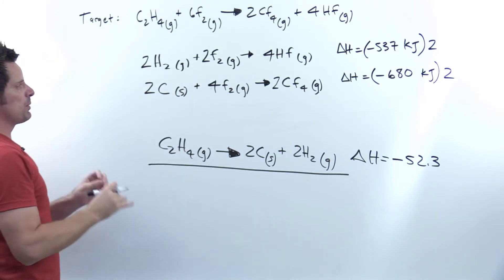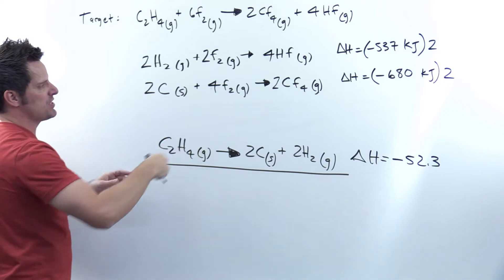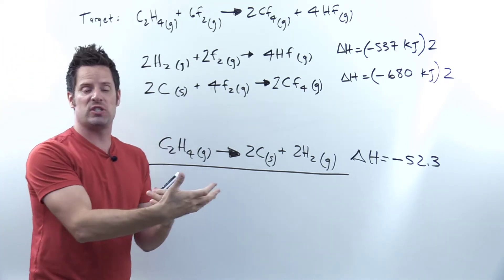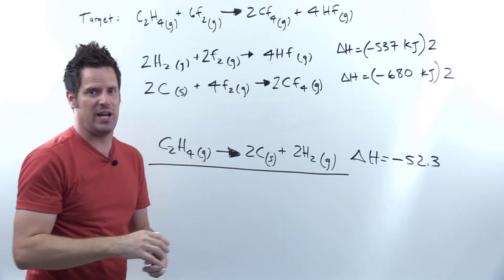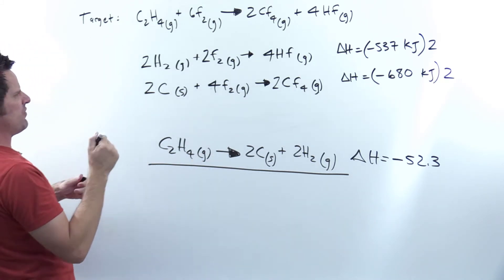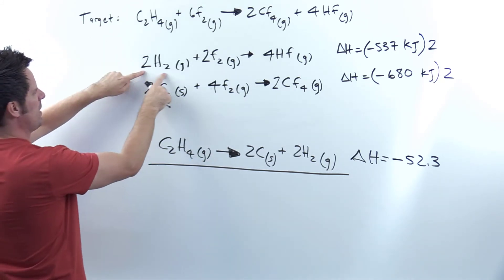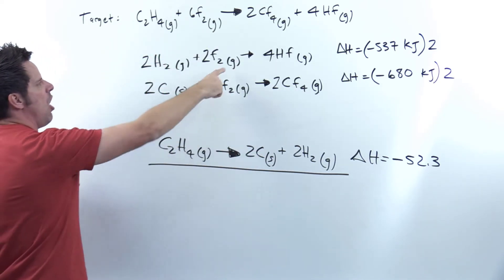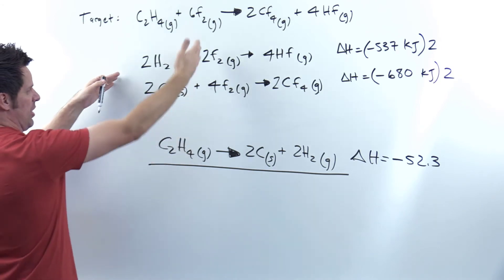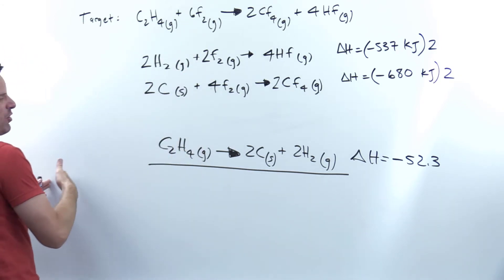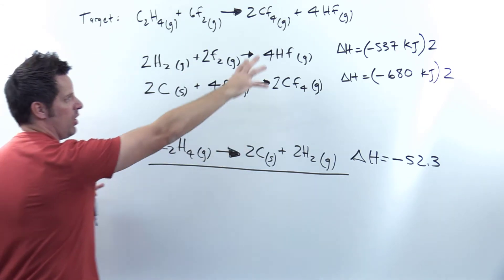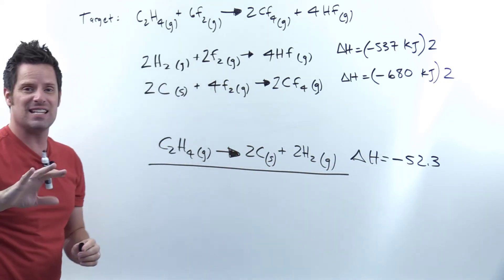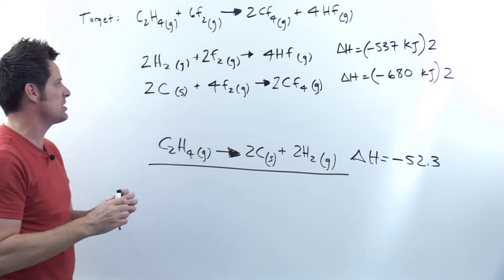Now just so you know, algebraically, like terms on both sides of the yield arrows cancel each other out, just like on both sides of a mathematical equation equal sign, right? So let's take a look and see if we find any of those. You'll notice I've got two H2s on the left up here. And I guess what I'm saying is if I add all this together, all of the terms on the left here on all of the lefts would add together to form some grand left. And all of the terms that are on the right would add together to form some grand right. And again, anything that's like terms on both sides can cancel each other out.